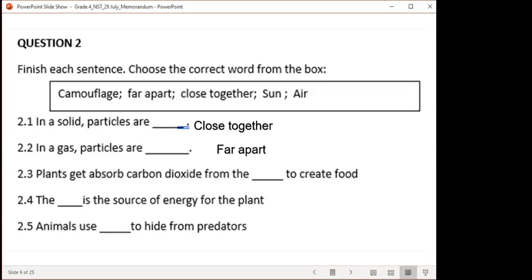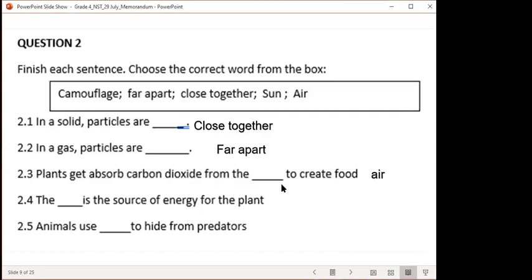Then question 2.3, plants can absorb carbon dioxide from the blank to create food. Question 2.3, we can already see there we had a grammatical error, that was supposed to be "can". So let's go to Nathaniel. What is the answer for question 2.3? Can you hear me? Yes, I can hear you perfectly. The answer is A. It's air. All right, beautiful, Nathaniel. Thank you. Awesome. So the answer is A. I just wrote it here, guys, just here at the end.